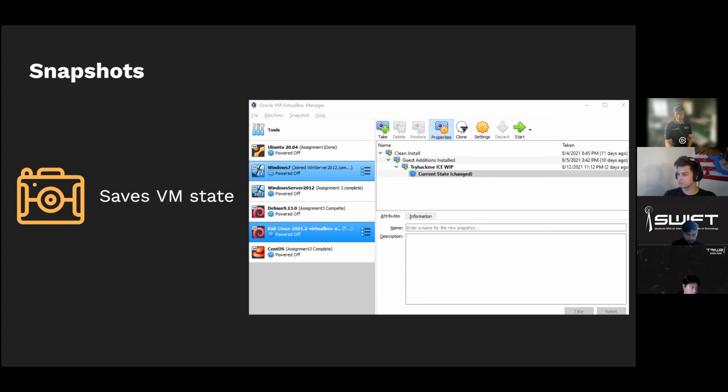Because of this, snapshots are really good time savers, and whenever possible, you should be looking to use them. They don't take up as much space as installing another virtual machine. They do take up some, but it's usually not relevant. So feel free to take snapshots as much as you want, but just make sure to delete the ones that you're never going to use.